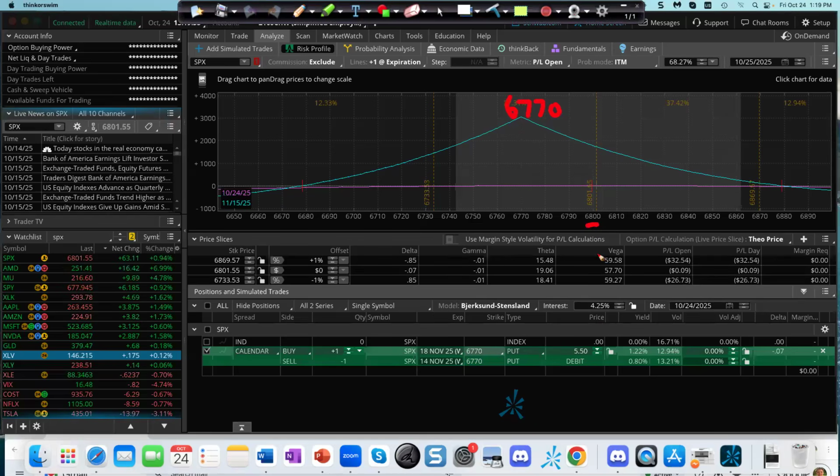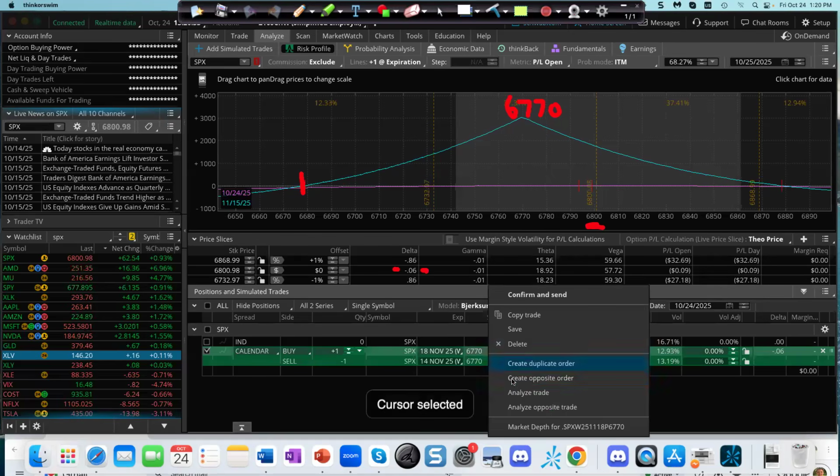We're currently at 6,800. Is it bearish? No. How do I determine bearish or bullish? By the deltas. These are pretty neutral. Minus 0.07, that's pretty close to zero. So I'm putting it on at 6,770, so it gives me extra room to the downside. This is my expiration break even. So I've got from 6,680 to 6,800, I've got 120 points to the downside. So I've extended my downside break even here versus if I did it at the money, right? So this is going for about 5.55.